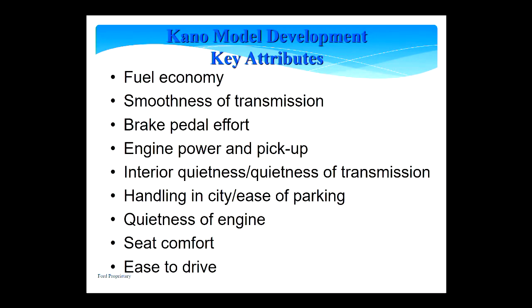In terms of attributes, take fuel consumption. Clearly, if your car uses less fuel and still has good drive, the more kilometers you get, the happier you are. Smooth transition, brake pedal effort, engine power, interior quietness, handling, quietness of engine, seat comfort, ease of driving. So all that comes in. The better it is, the more satisfied people become.